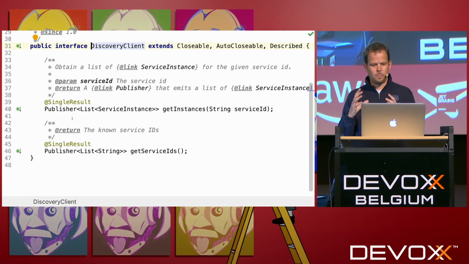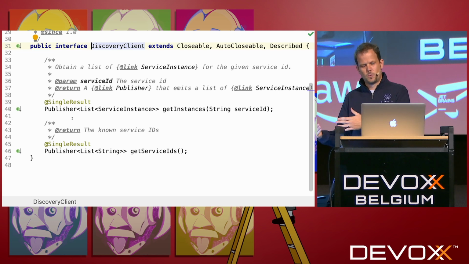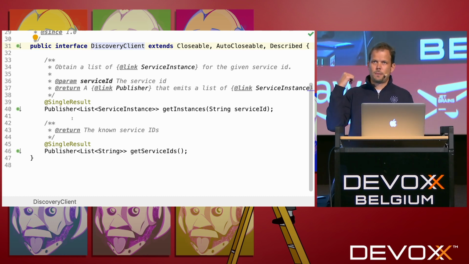So by implementing things in Micronaut, which means using intelligent compilation, the runtime is smaller. We're able to do things like service registration whilst also keeping your application unit size small, which I think is really important.